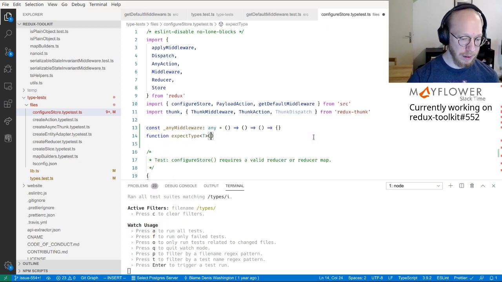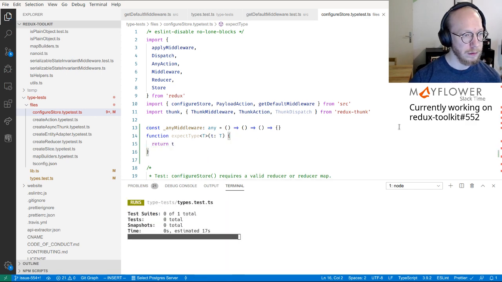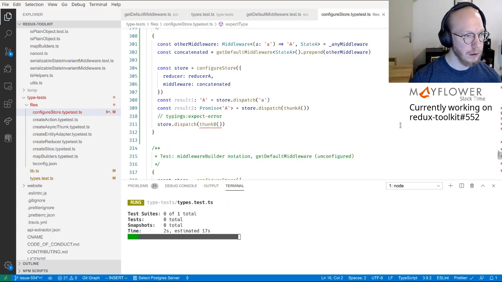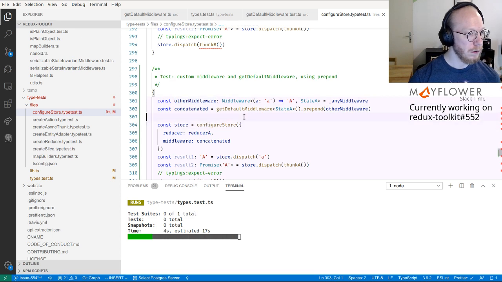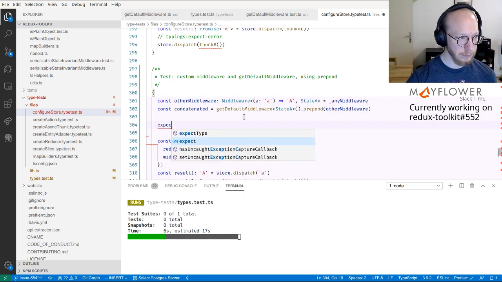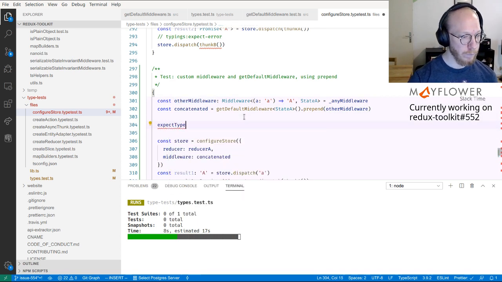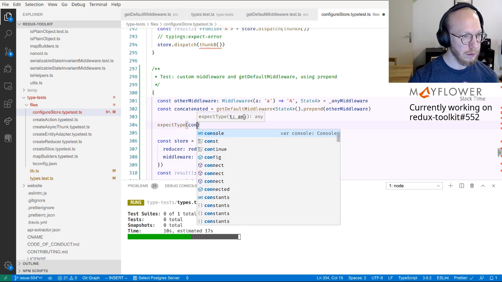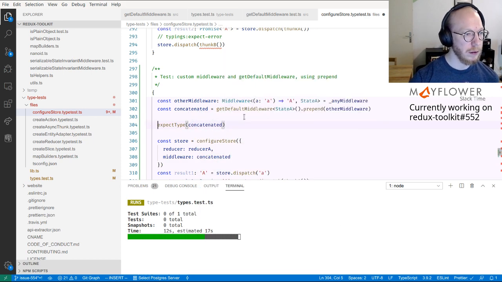Expect type T as a function that takes T and returns T. And what am I expecting?